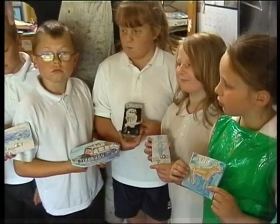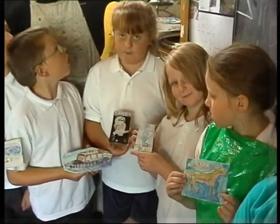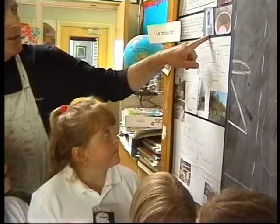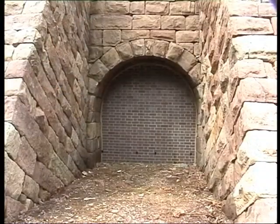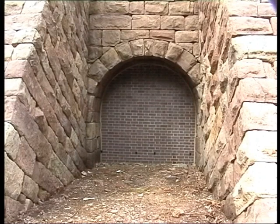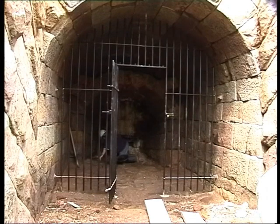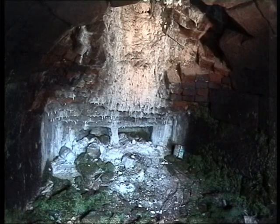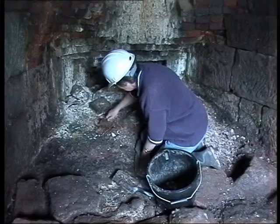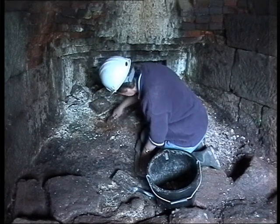These pieces are all actually fired and finished. They're going to be stuck on this beautiful seat here, which is going to be in front of the lime kilns. On site, work neared completion. Could the base of the display kiln be cleared without damaging the archaeology? Water had drained from above, carrying dissolved lime, which solidified everything in its path. After an hour or so, Faith concluded that this was too hard to remove and was best left alone.